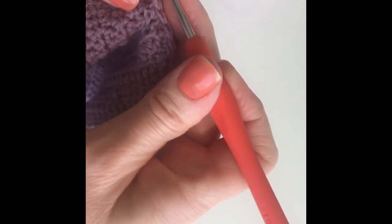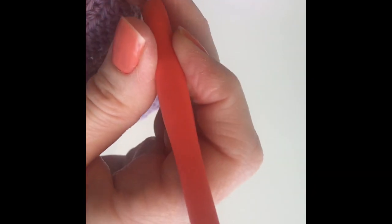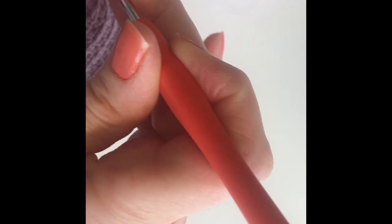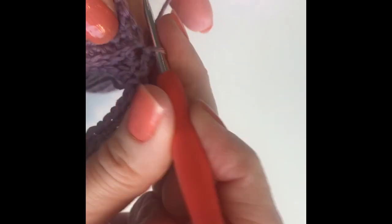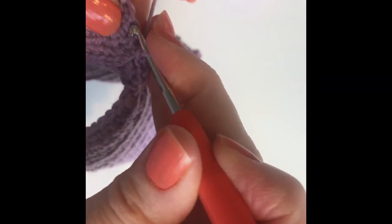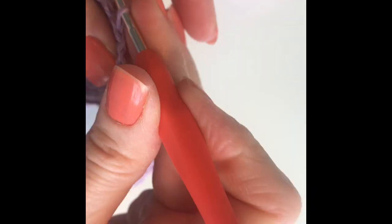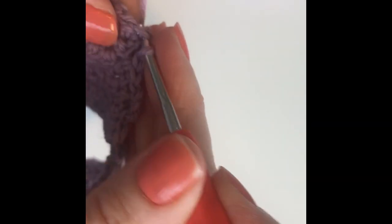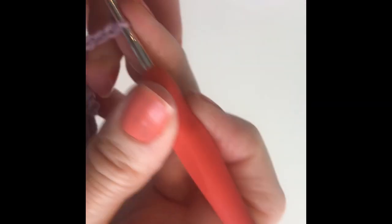So, and I've done one chain, and then we'll just turn it around and we'll go 1, 2, well, that's 3 with the first one. Okay, so, and then we'll go in the next one here, single crochet, and then I mean a slip stitch, and then we do 3 more slip stitches, and then we go 1, 2, 3, just as we did around the stomach. Okay, slip stitch, and then 3 more, 1, 2, 3, and then 3 of these. Okay, so you got the hang of it.